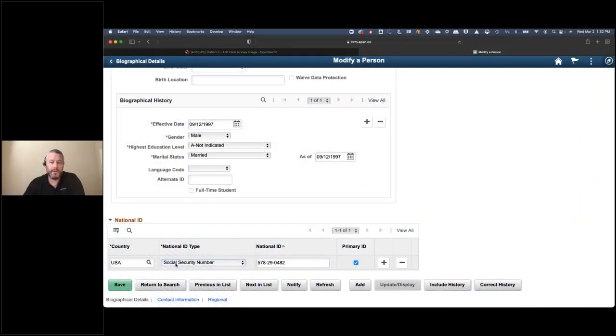Another area where we see a lot of issues is really having a policy and procedure around the fact that there should be no data exfiltration coming out of the system. All of the data is supposed to stay within the PeopleSoft system. It's a great policy, but how do you enforce that?